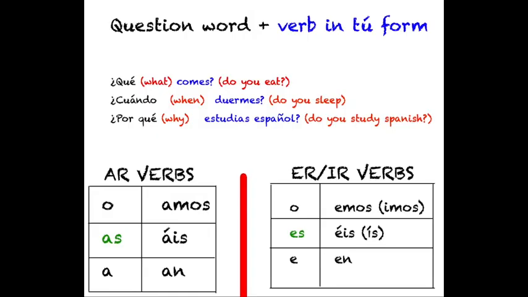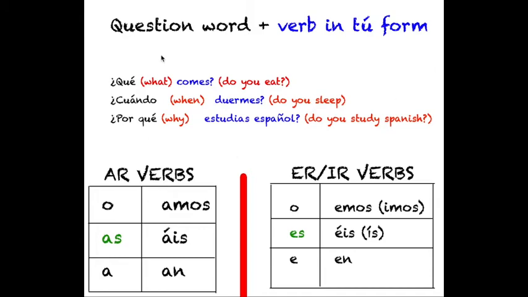Excelente. So when we are forming open-ended questions in Spanish, there is kind of a word order that we are going to work with here. So we're going to start with our question word, our who, what, when, where, why, how, and how many. Okay, and then after that, we are going to work with a verb in the tú form. Of course, there are questions you can ask about people in the third person, and the first person plural, right? You don't just have to ask questions in the tú form, but that is how we are going to learn about questions in Spanish, in the tú form.